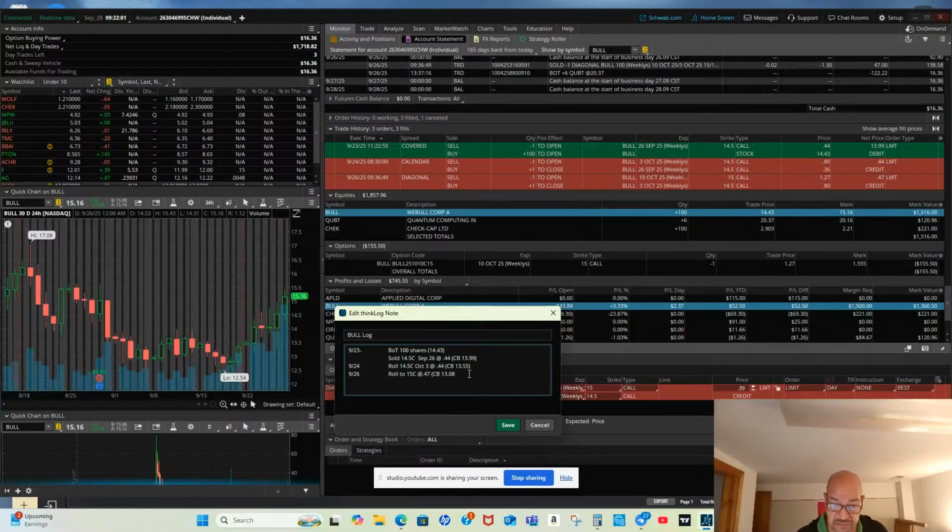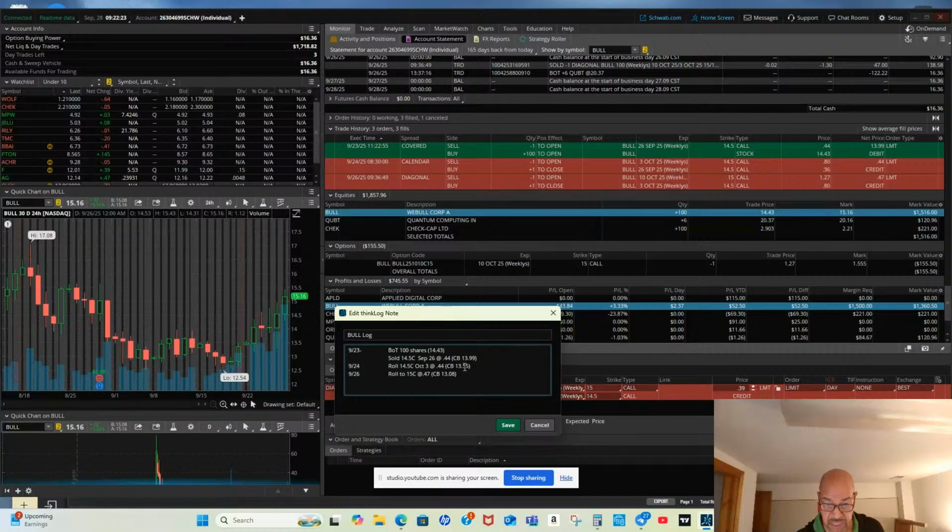47 and 8 is 55. Yeah. So that brings me down to a 13.08 is what I have in on it, because I've taken my money back. Of the 13.99 I put in, I took back 44. Well, the 44 cents was the original.